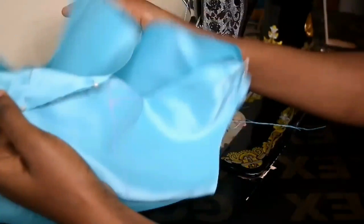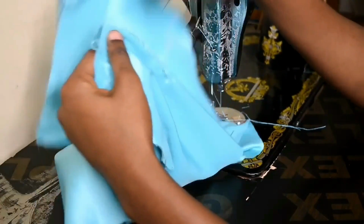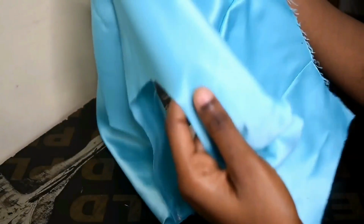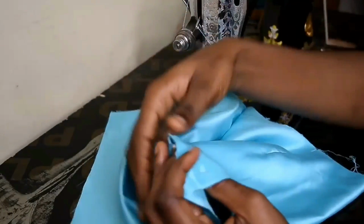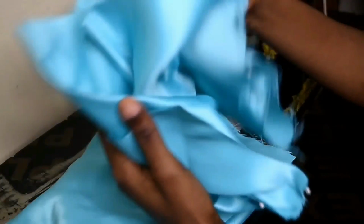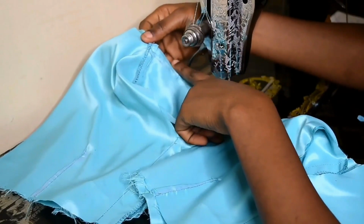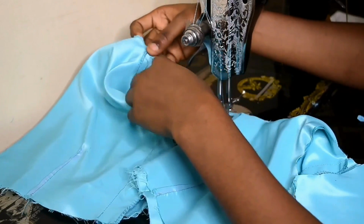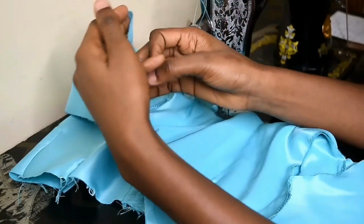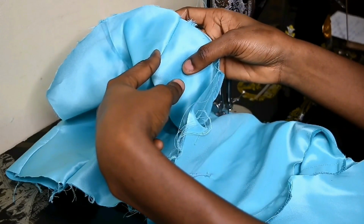I have pinned the side of my fabric together for both the main fabric and the lining. So this is what I have at the end of the day, and I'm going to be sewing by my allowance. So this is my shoulder, this is the other lining. So now I'm just showing you what I did here. From this point, I joined the neckline. I've already joined the sides by the allowance, and I serged it.